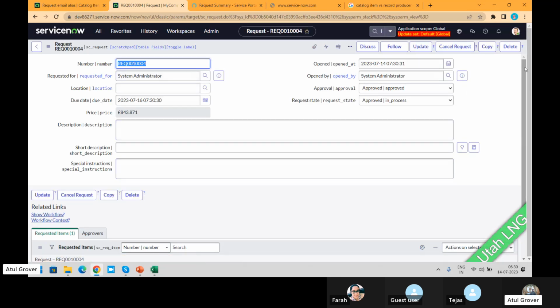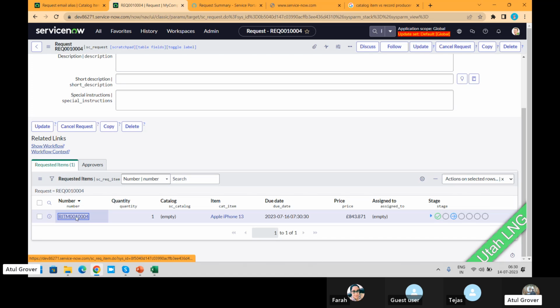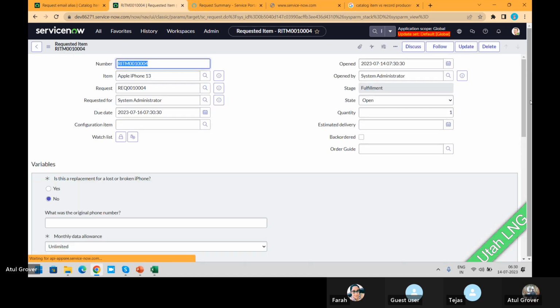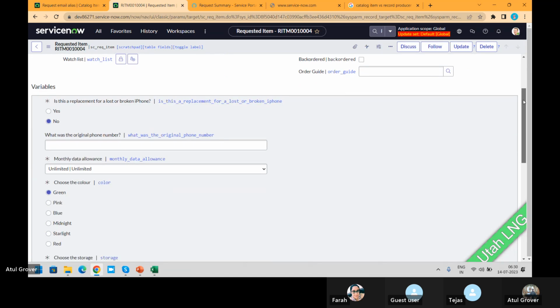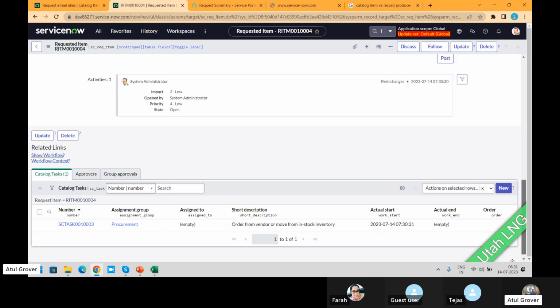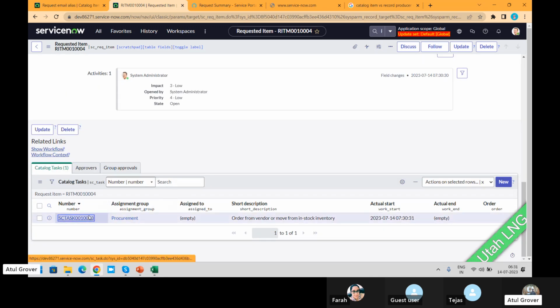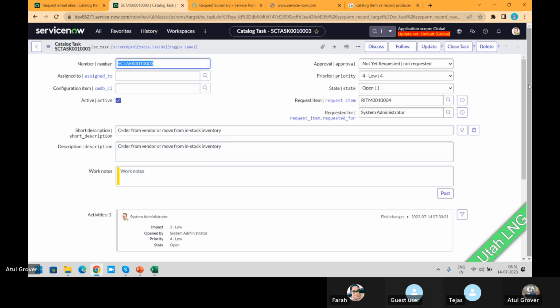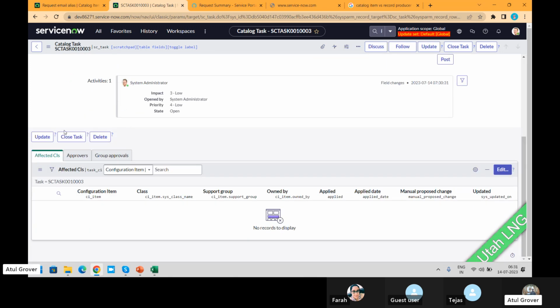Now this is my request and this is my request item. These things you're able to see here, right? This is coming from the VEditor, the variable editor formatter. If I click on this asset task, these are not visible. Now let's understand why and how.